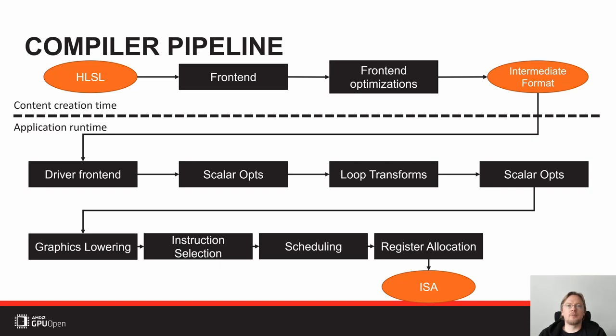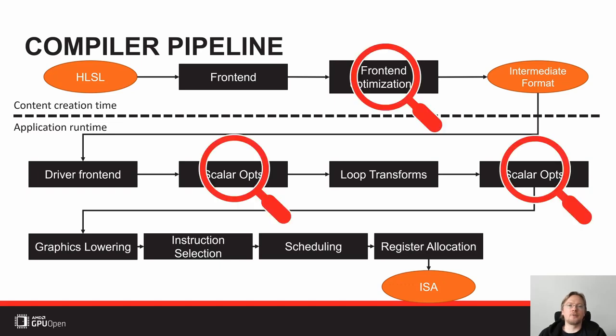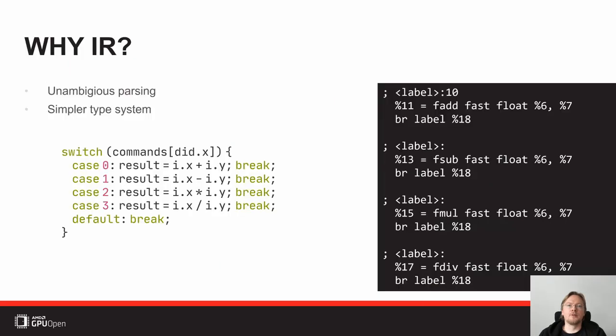So the front end, that's the part at the very top. If we look at the whole shader compilation pipeline, we start with the high-level language source code, it goes through the front end and some front end optimizations, and produces some kind of intermediate format, which we then pass on to the driver, which is the bottom half of this picture, and the driver does a ton of optimizations on it. We're not going to go through all of them, we're just going to focus on those 3 parts here for today. So, intermediate representation, intermediate format, we've been discussing this.